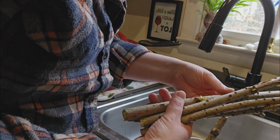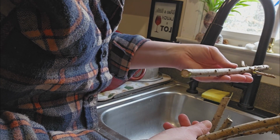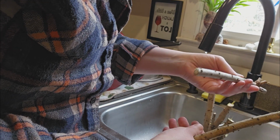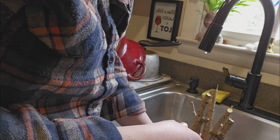So I'm hoping they will come to fruition. That would be awesome if they root. I don't know what to expect, guys. I don't know if I should have put these in the water or over the water, but we got them in. So that's the first 5 from that one.